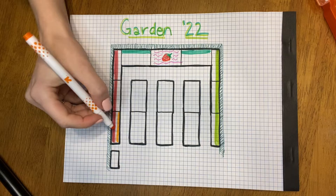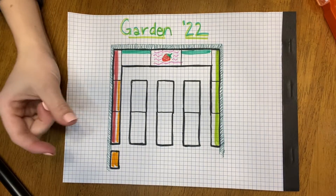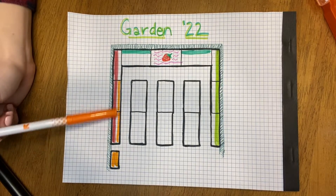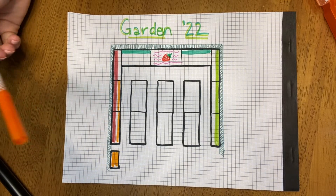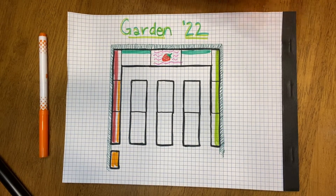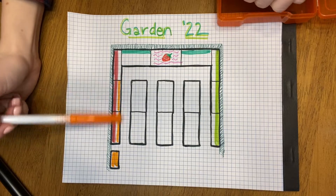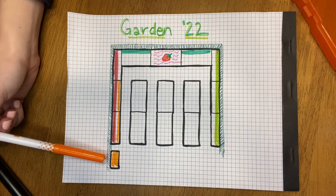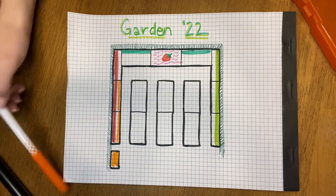Now we have space in front of the tomatoes and I'd like to utilize it as much as possible. I have no self-control so I'm going to crowd stuff a little bit, admittedly. But another thing I really want to grow this year are carrots. I've never been able to get a carrot to grow longer than about this long, so I'm hoping that since these raised beds are going to have really soft, new, super composty soil, the carrots will actually be able to grow. We have super clay soil here in Indiana. We're going to smush in some carrots in front of the tomatoes, and this little bed is going to be straight carrots. I haven't filled this bed yet and I plan to mix in some sand with the soil to make it even more accommodating for carrots.